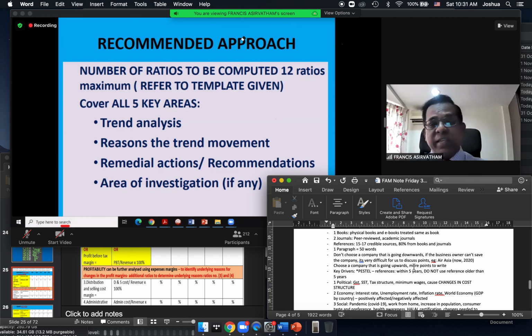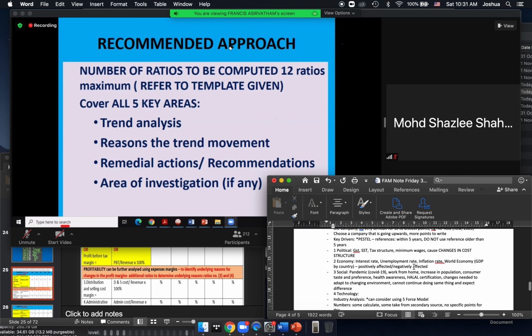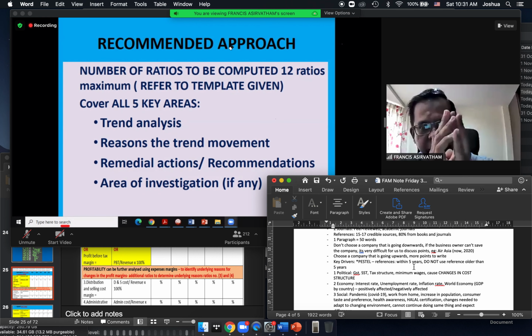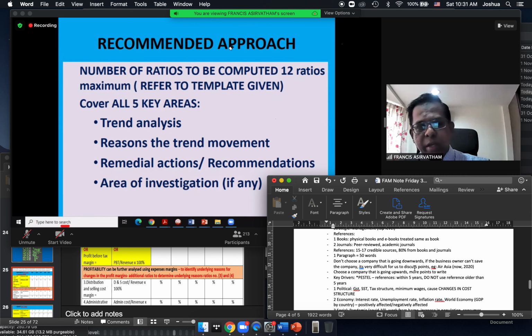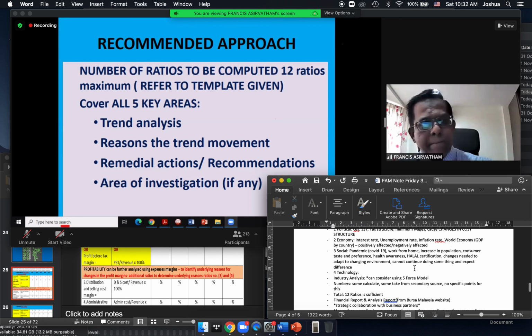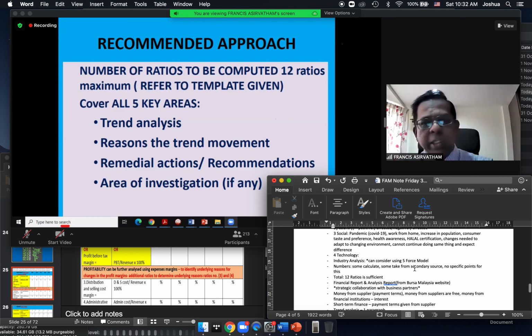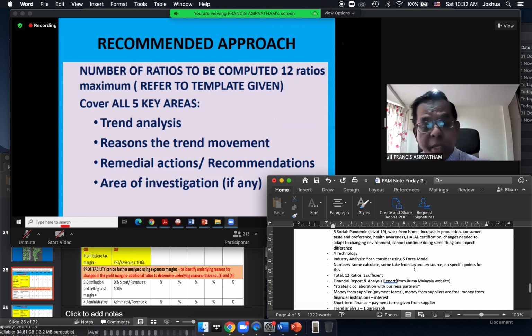The remedial action. What action can we take? And this is where the theory comes in. You have to know the theoretical action, what you can do. Increase marketing cost. Increase innovation. All areas of investigation. You notice something not appropriate, like what I highlighted just now. The number was not a round number. That means something is wrong with the collection period, which means there's some inefficiency. Likewise, there could be any areas.